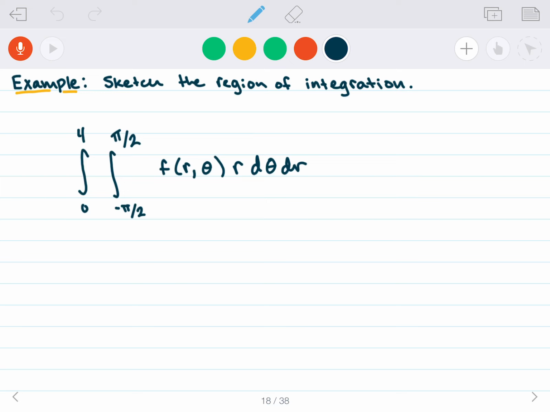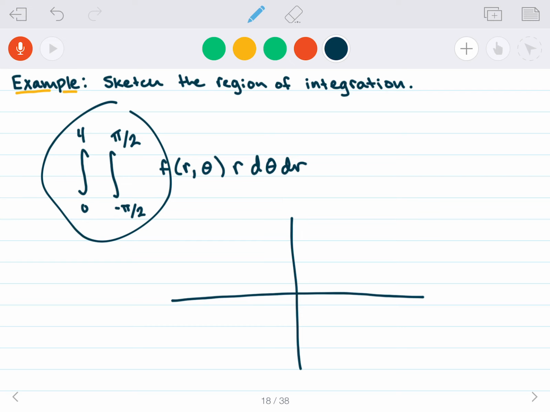All right, now we'll go in the opposite direction. We want to sketch the region of integration. So we have some random function, who knows what it is, but everything's in polar coordinates. We can see r's and thetas are everywhere. And these are going to be our bounds. So let's go ahead and sketch the region based on this. This is my region.